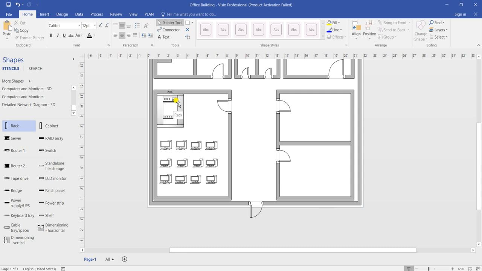A rack is just a cabinet where we store our switches and routers, and servers in most cases. Okay, let's do this. Let's remove this, and let's have a cabinet. A cabinet. Perfect. Works better.